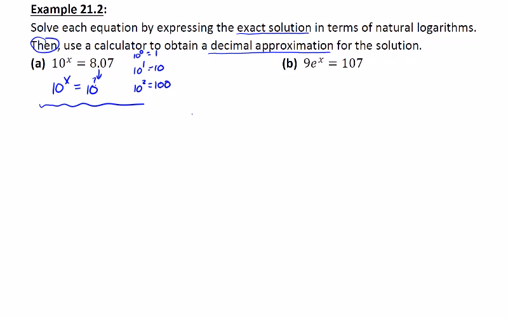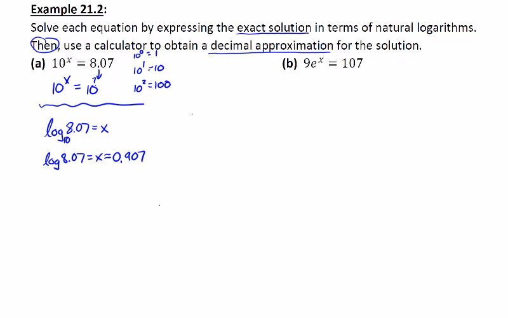So using the definition for the log, I'm just going to rewrite the statement in log form. Log, the base is 10, the argument will be 8.07, and this will be equal to the exponent, which is x. Now with this log, it's a base 10 log, so that's a common log. I can just write this as log of 8.07, and that should be able to be directly typed into your calculator. And I have 3 decimal places of accuracy already prepared. 0.907 is what we should get for that.